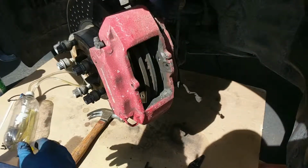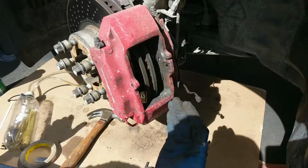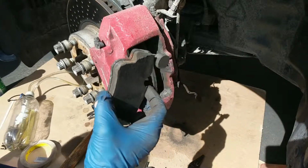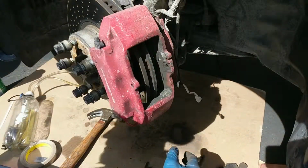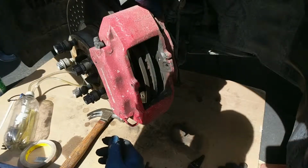The next thing we got to do is compress the pistons. There's 4 pistons in this caliper, 2 here and 2 here. Right now, because these pads are much thinner, the new pad won't fit in there. So the next step is to compress the pistons back into the caliper so that we can make some room.